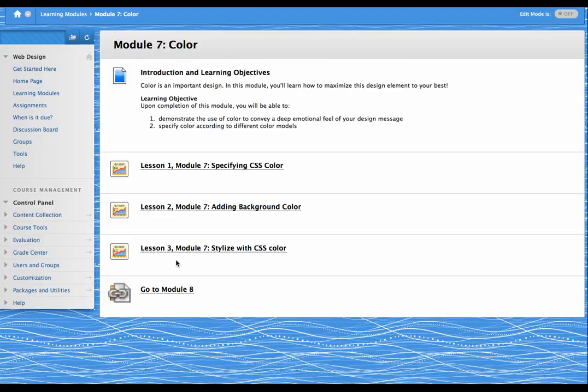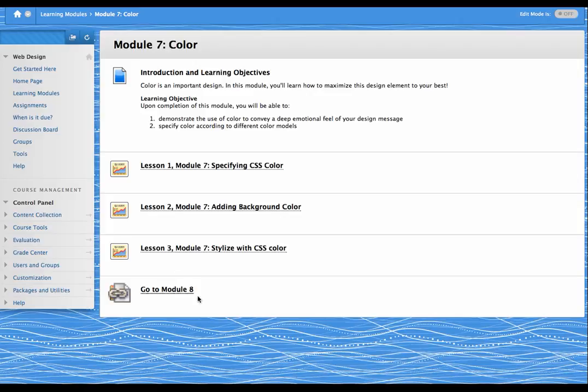Color is an important aspect of design. It's something that people will see, even subconsciously, and it will either draw them to a website or help make them have certain prejudgments as far as the quality of your website, just based on color alone. So color is an important aspect that we're going to be using.